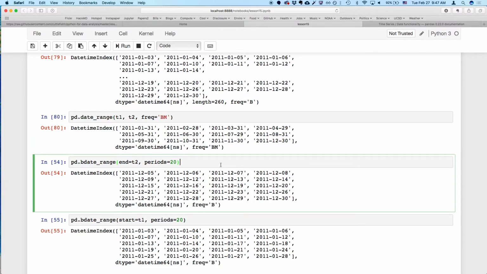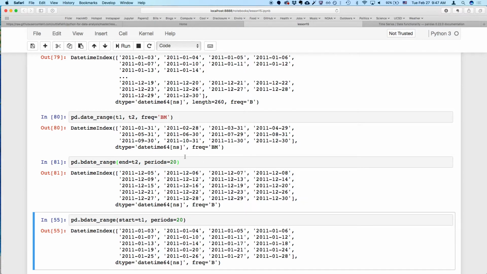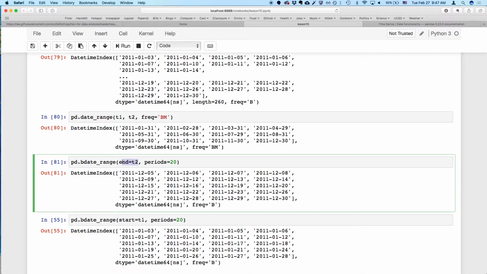We can also specify, or sorry, we're using an end date and then working our way backward from the end of that year.